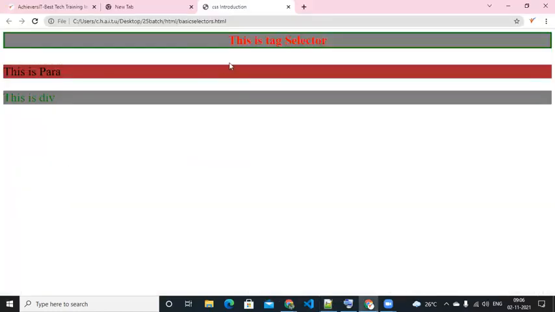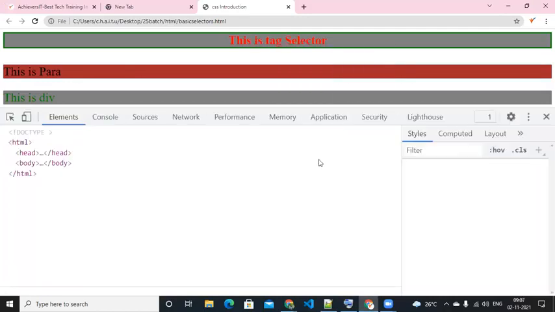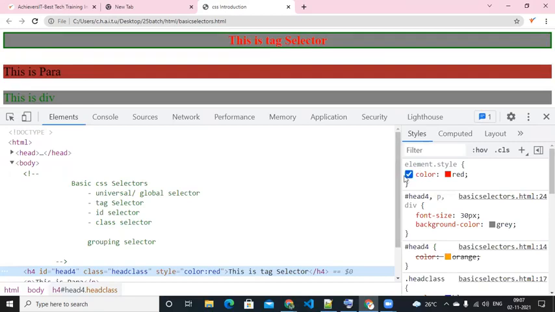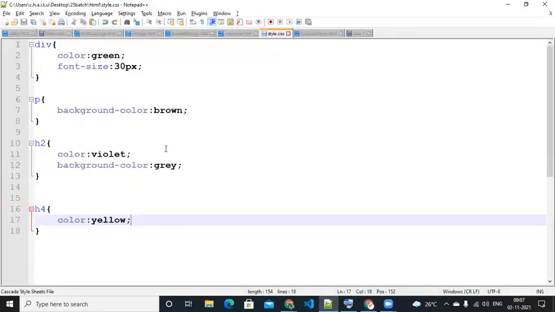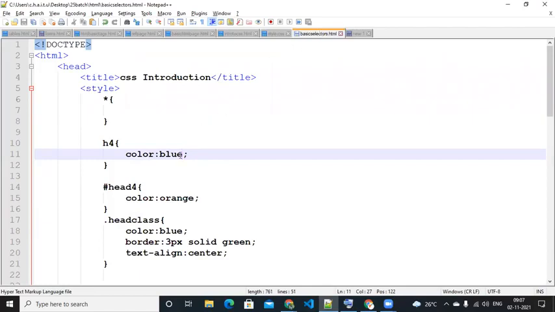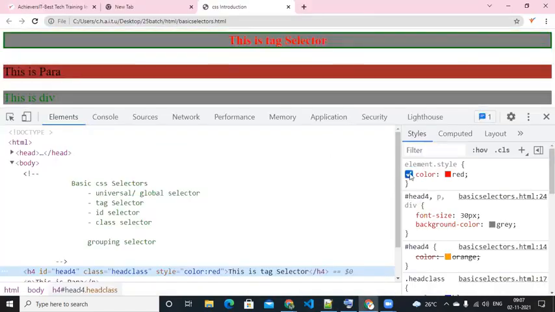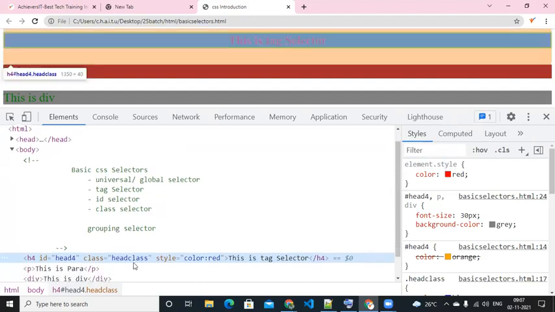Okay. Now if you try to check which is taking high priority, inline. Okay, I'll uncheck this inline, and the next priority should be internal. Internal. Okay, H4, the blue color should be applied. H4, this one.